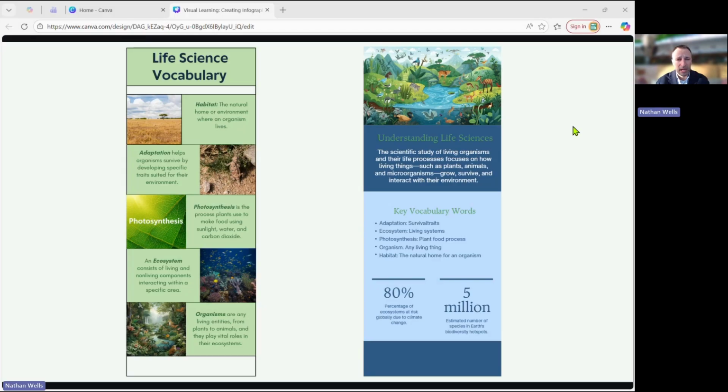For me, the one on the left, I see a lizard, some sea life, and immediately went to the leaf with the word photosynthesis. Even if I don't know what photosynthesis is, I see a leaf with a big word on it, right? On the right, the first thing I see is 80% and 5 million. Maybe the picture at the top, if you like those kind of pictures, right? If you have some younger students or students that are really into wildlife, maybe that's what they see first.